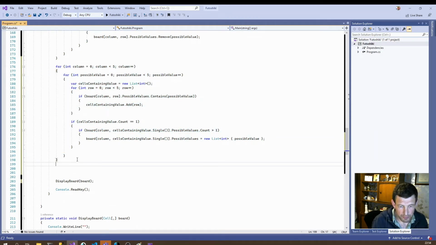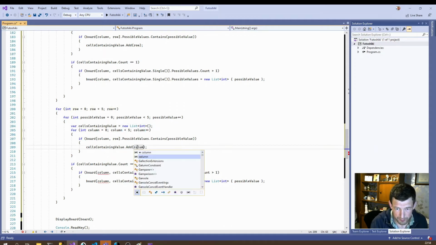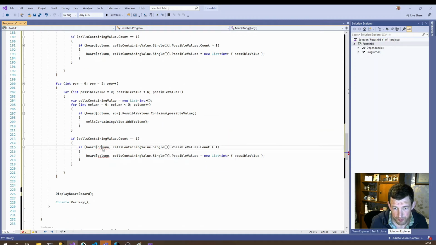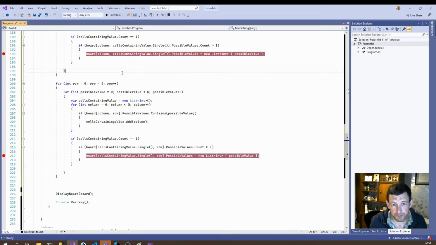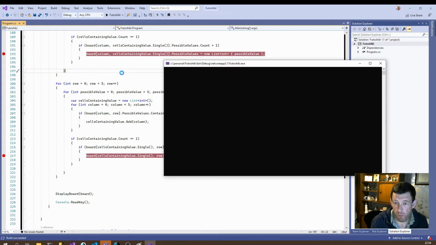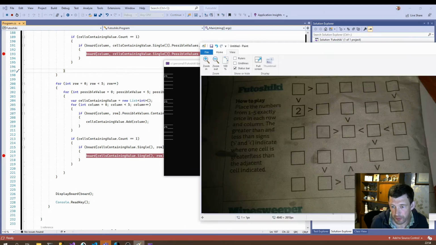And then we can do the same thing, looking at row by row, to see if either of those fire. Nope. Okay, so we're going to need to do something else cleverer still.